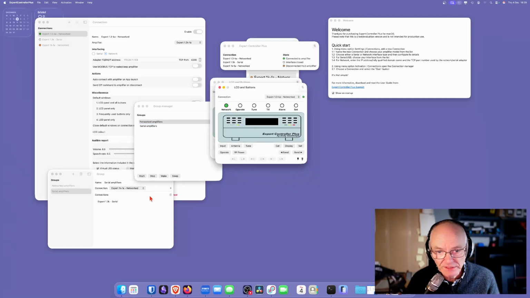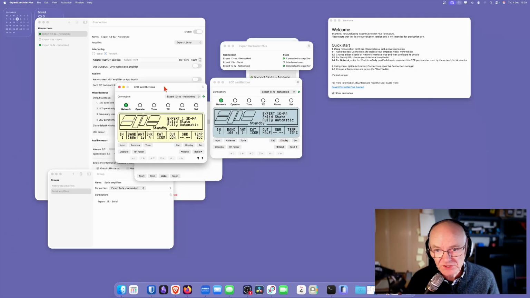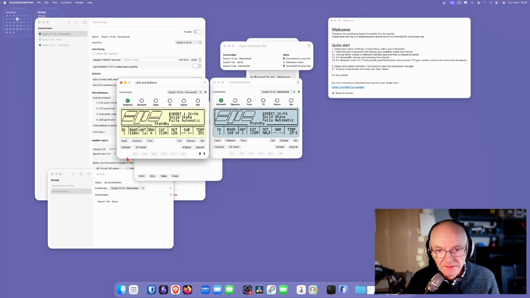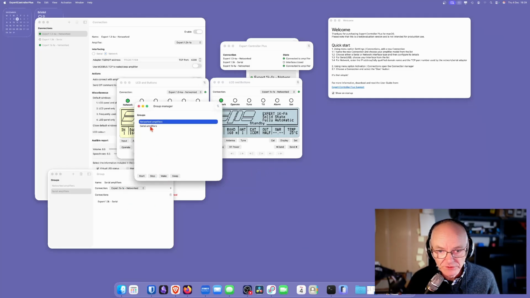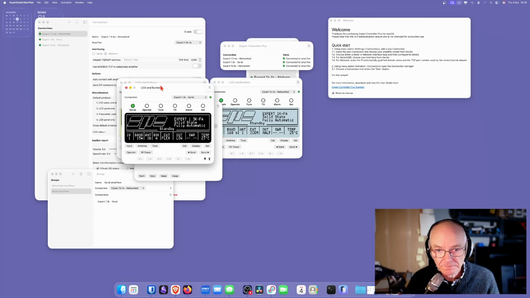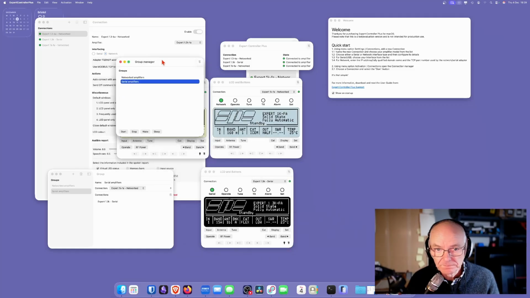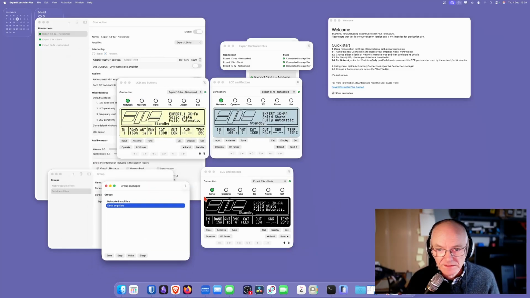If I hit start on that, you'll see it's actually opened 2 windows now, the 1.3K networked and the 1K networked as well. If I wanted to, I could do the group for the serial amplifiers as well. As you can see, you can quickly have quite a lot of windows if you've got multiple amplifiers.